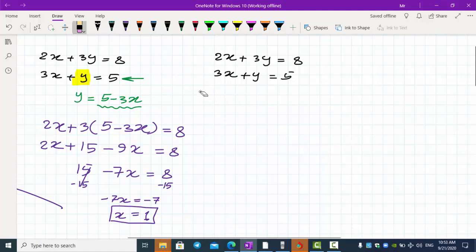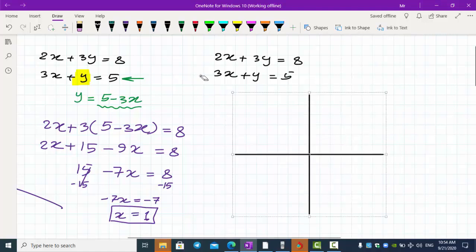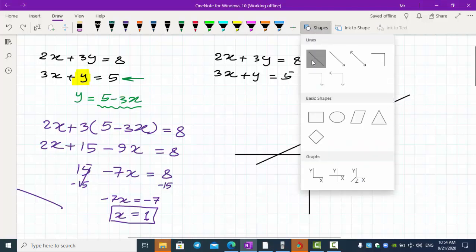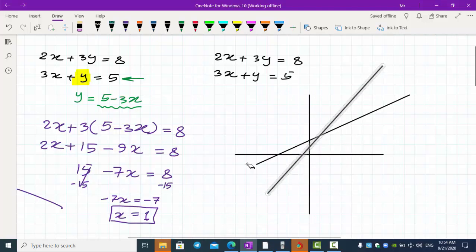And the other way is called graphical. So it's easy to graph these linear equations. The graph of each one is a straight line. Look at the straight lines, where they cross is the answer. So in this question here, once you draw the graph for both equations, you see they cross at 1 and 2. They cross here. Both equations are going up like this. They cross at 1 and 2. Where they cross is the solution.